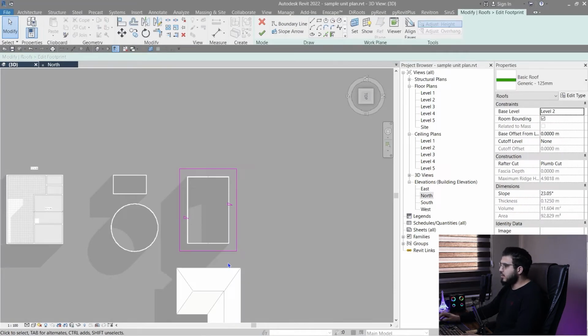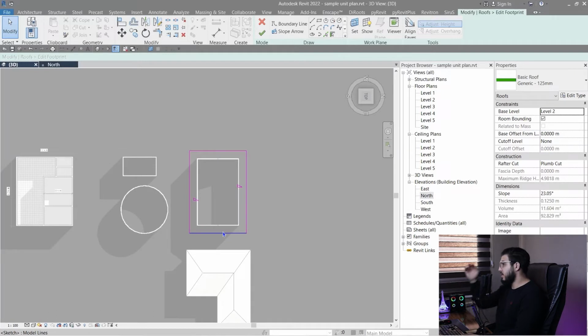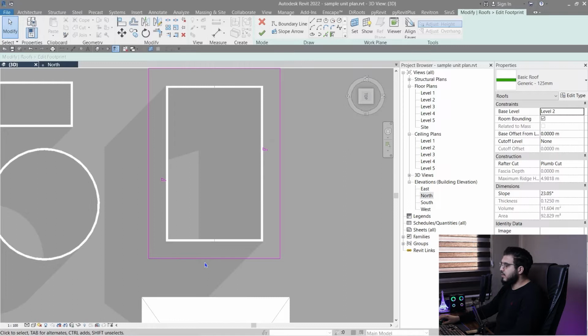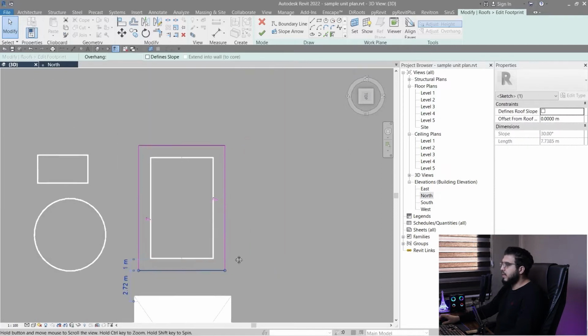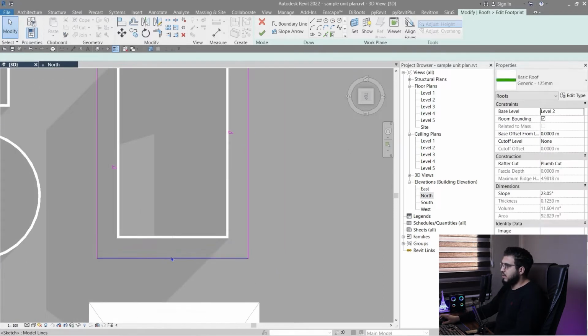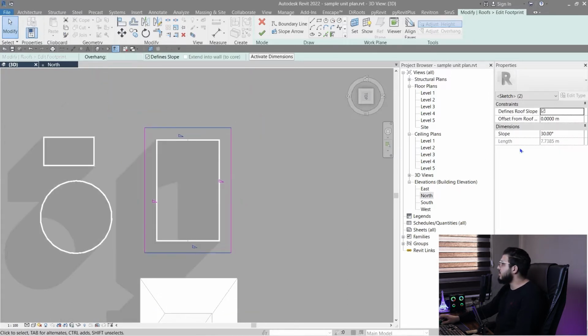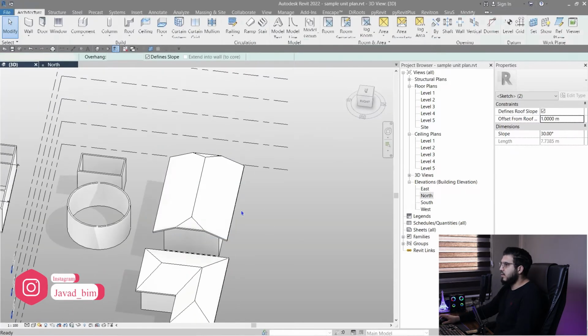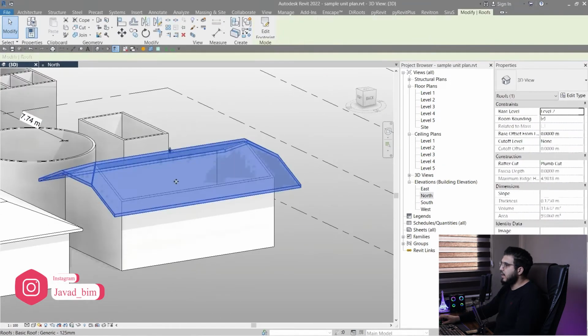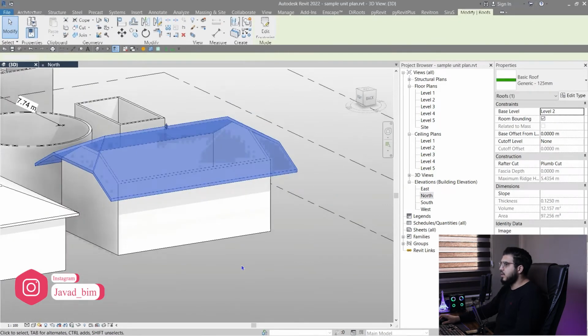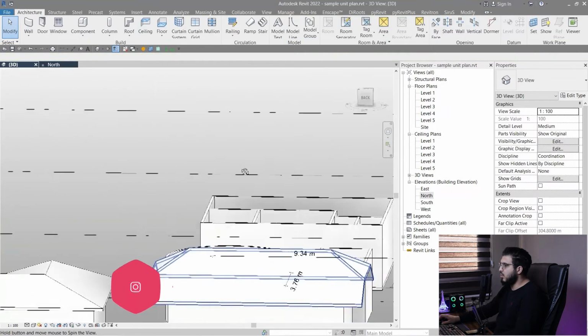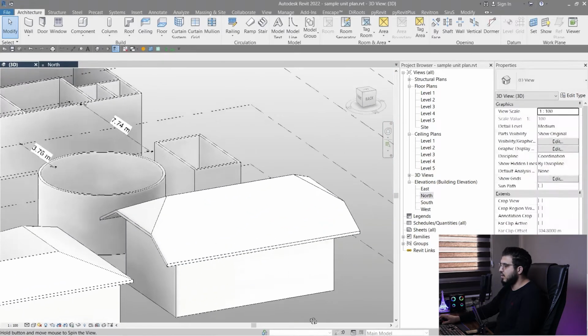We've created a gable roof in here, but sometimes we have a clipped gable. To create a clipped gable, choose these ones, and let's select them, and let's check define slope. And then you need to give them an offset from here. Something like, let's put it on 1 meter, and let's click on finish. And then you will have a clipped gable, and you can change the slope of these two parts too, or even their offset to have this kind of roof.